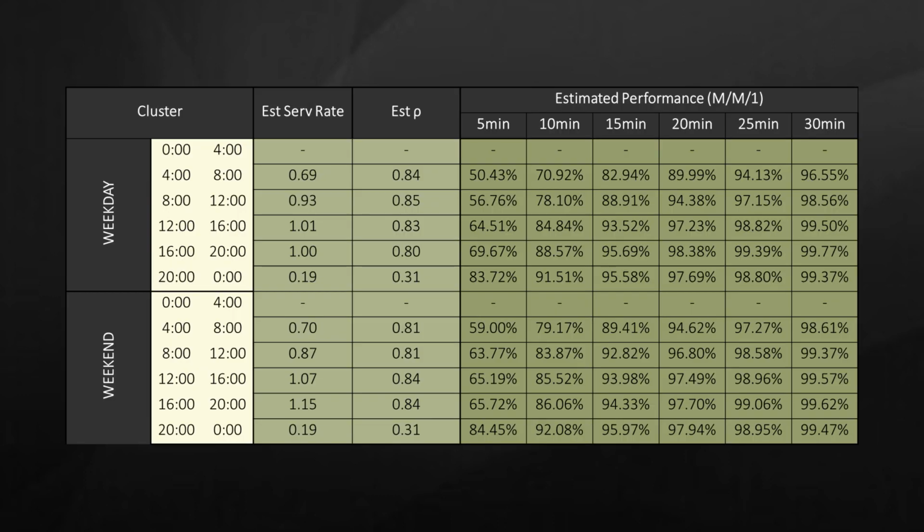As we dive more into the analysis, we calculated the estimated service rate using the arrival rate and average wait time. Intriguingly enough, we find that the estimated service rate is lowest during the 8 pm to midnight time frame, possibly influenced by the corresponding lowest arrival rate during those hours.